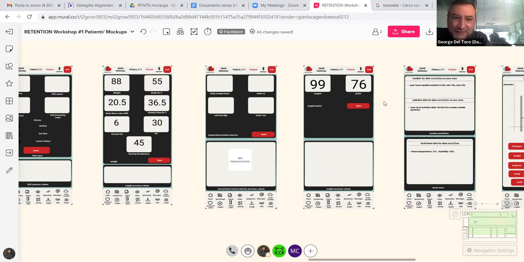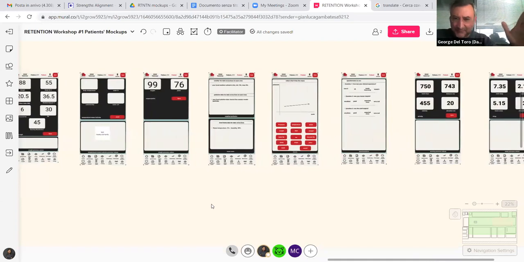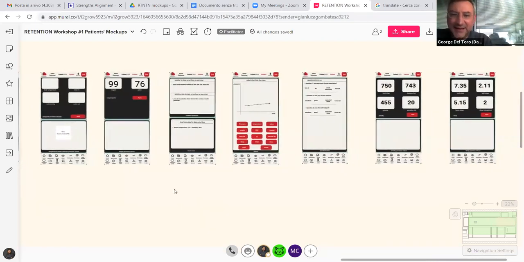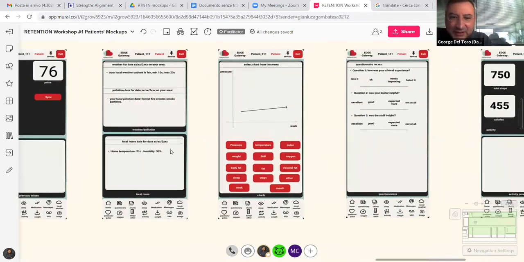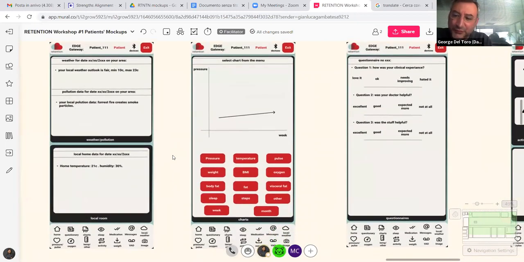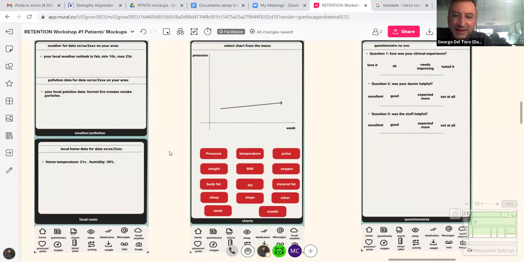The rest of the screens, the logic is exactly the same. Nothing else changes. Maybe let's see the charts for a minute. You have to know how you're doing: how the pressure was for the week, how your temperature was for the week, how your pulse was for the week. We have little buttons that you can press, and you will be able to see how your pressure, temperature, weight, oxygen, sleep, steps, all this we're going to have. Body fat we won't have, unfortunately. And if we need something else, we can add it later.